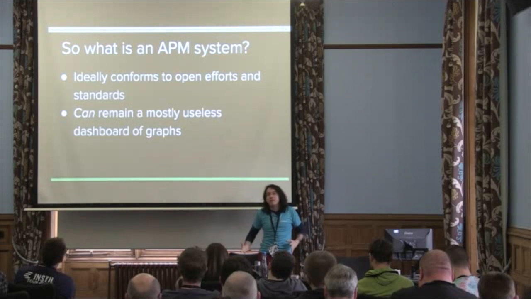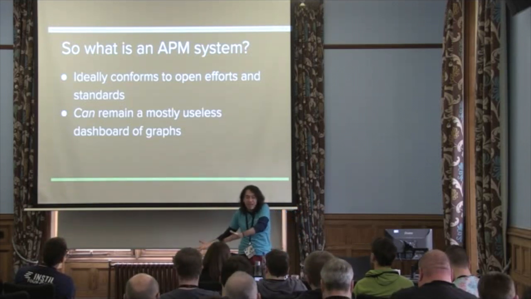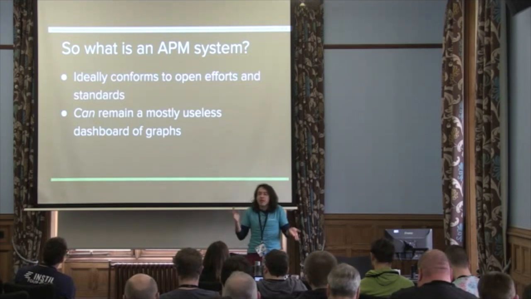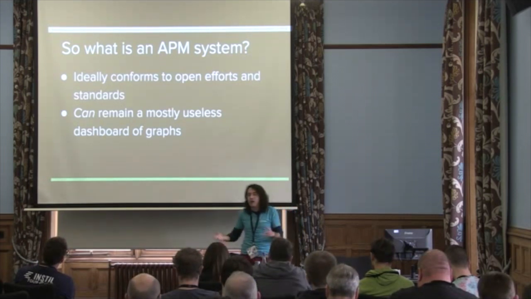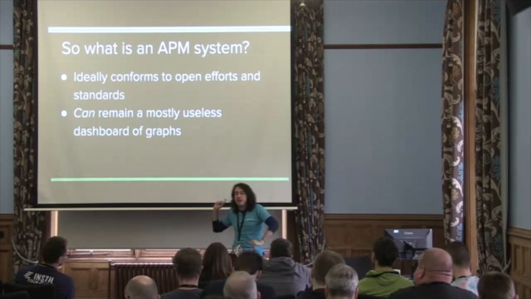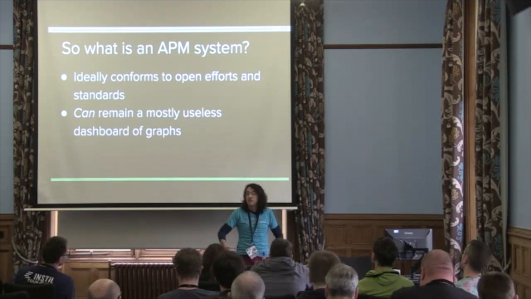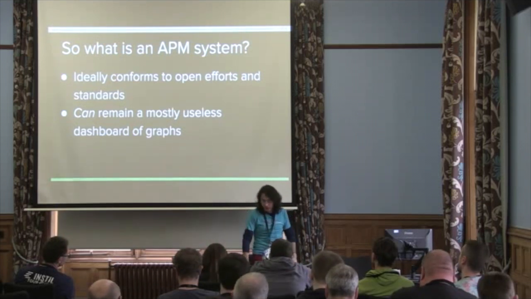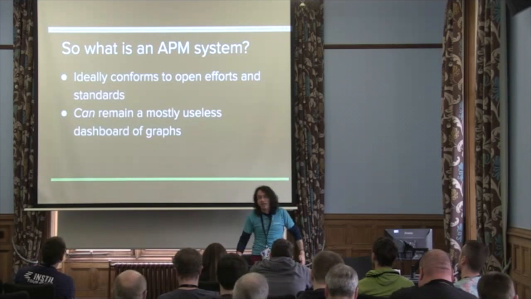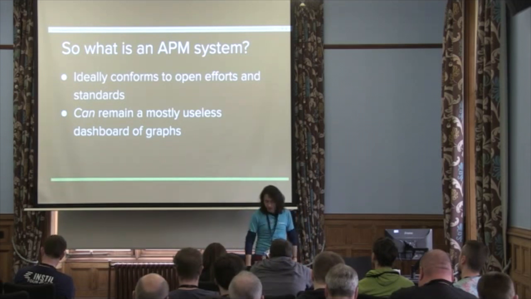Just something to keep in mind that there are a lot of APM systems, a lot of metrics collection systems. Something that you might want to think about when selecting one is this system or vendor participating in some kind of collaborative effort? And does that impact your work? So check for that. Check for what collaborations they're engaged in. And it's also a bit of a test for maturity, I guess, right? Because you can only afford to do this kind of stuff if you got your own house in order.